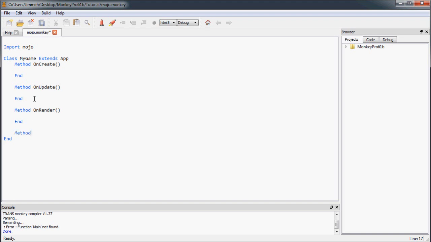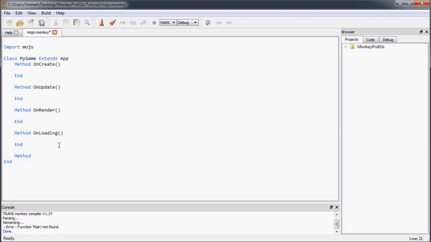The next one you might be using is the OnLoading, and this is another method that you can use your draw commands in. The Mojo engine is going to call OnLoading instead of OnRender while all of your assets are actually being loaded into memory. So this is where you put up your little loading screen, and when it's done, it automatically starts calling OnRender, and then you can do your menu screen or whatever there.